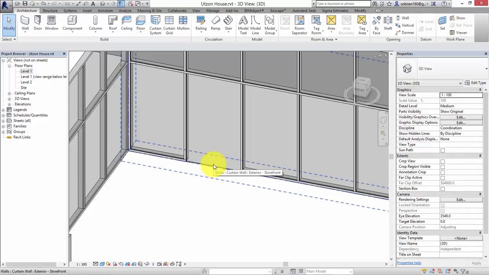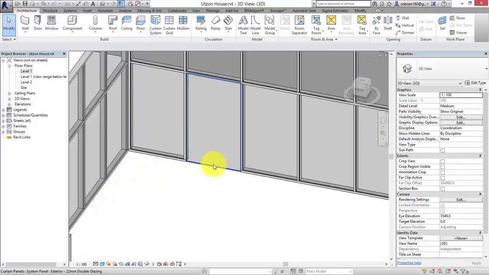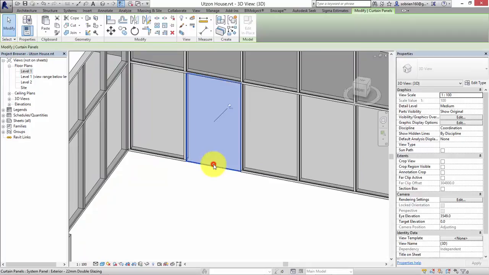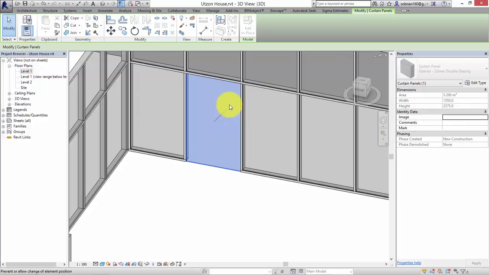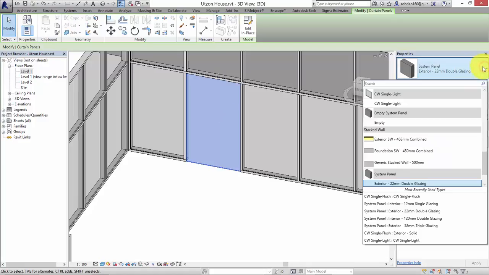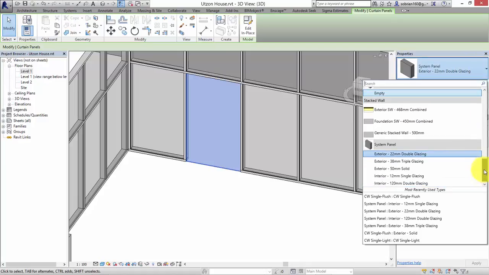I can go in here, tab it, and then wait until it highlights the panel, select it, unpin it, and over here you can see it's giving me this option, system panel exterior 22mm double glazing. So that's obviously what the rest of the curtain wall is made up of. But I have the option to go down in here, and I can change it to anything I want.